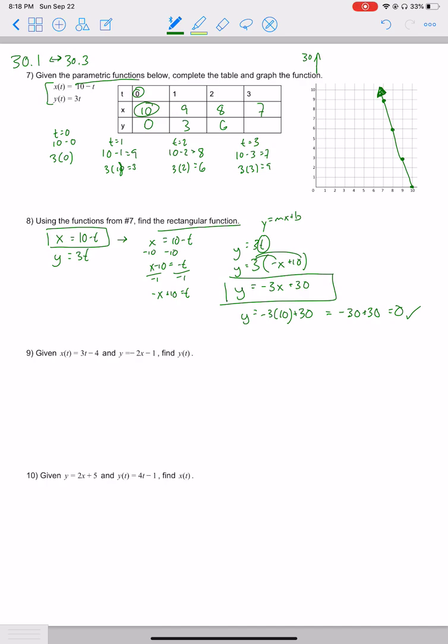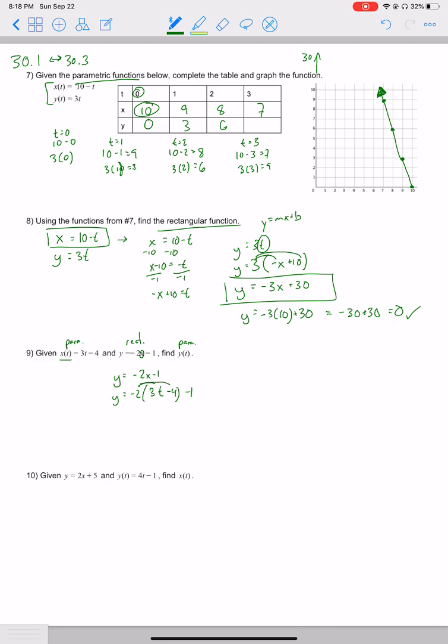Next, we're not caring about 7 or 8 now, we're looking at this new pair of functions. We have one parametric and the rectangular function, and we want to find the other parametric. This one is the one in class that I said was the easy one, because we have x, and we just want to substitute it in for the x that we have in the rectangular. So we take our y, which is negative 2x minus 1, and we substitute in that whole thing that we know is equal to x.